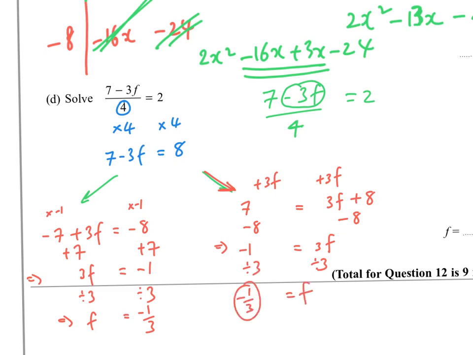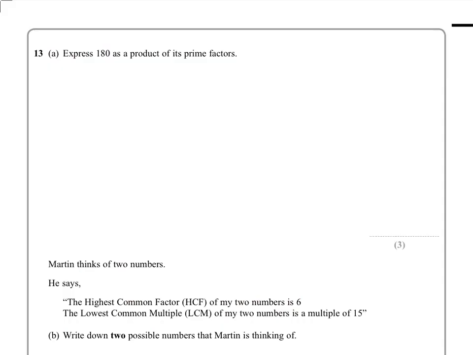You don't have to decimalize this and say -0.33 and do this, because that would be wrong, and that's where some people lose a mark. You'd have to say f was -0.3 recurring with a bar or with a dot, but I personally would steer very clear of trying to decimalize with equations. So that's those ones done.